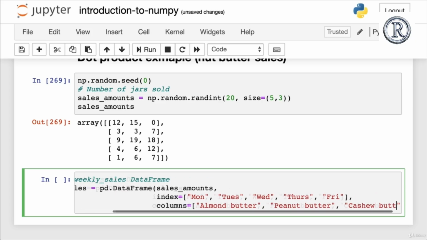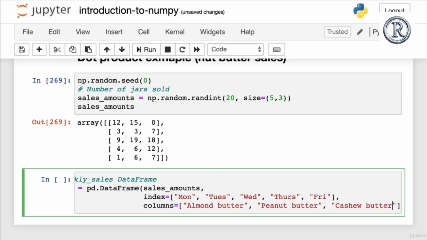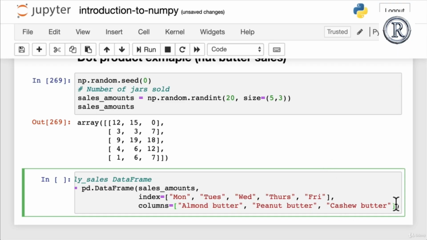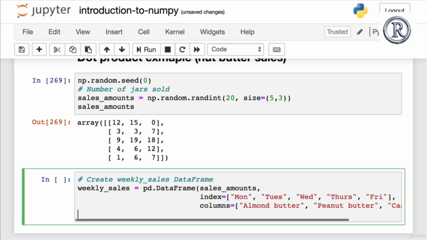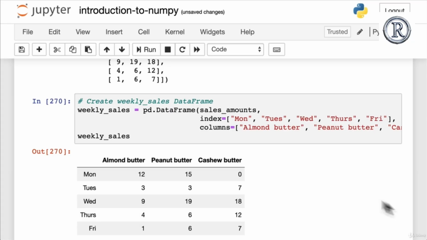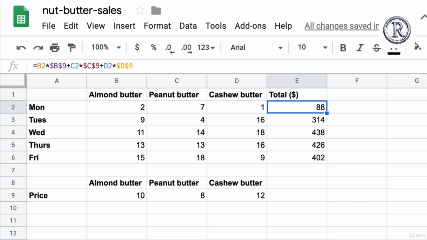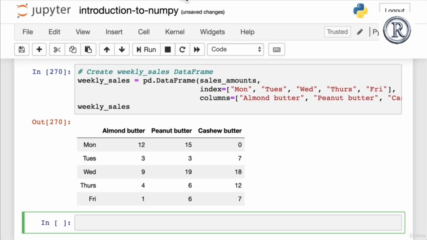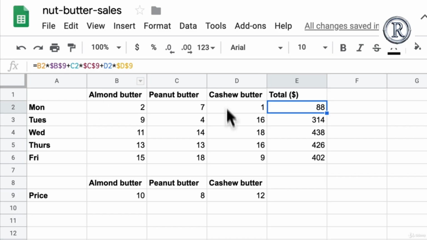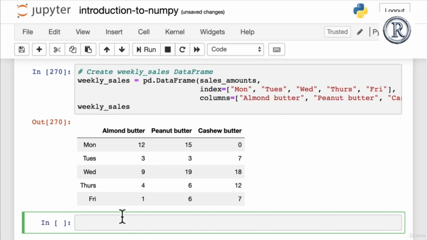It might seem a bit tedious to type this out. We could always export this as a CSV and import it in Pandas, but it's always good practice to build your own things from scratch. That way you really start to understand what's happening. Let's have a look at weekly sales. Okay, wonderful. So the numbers are a bit different here from what's going on there, but the process is going to be the same. So now we've just recreated this section without the total column in a Pandas data frame.